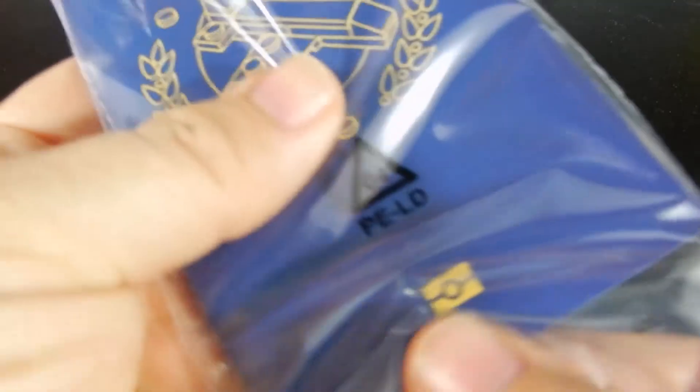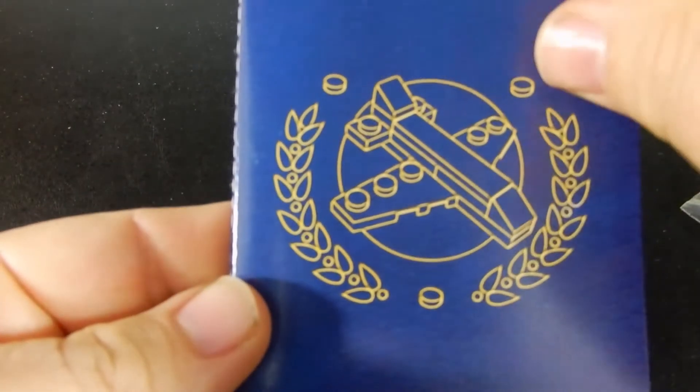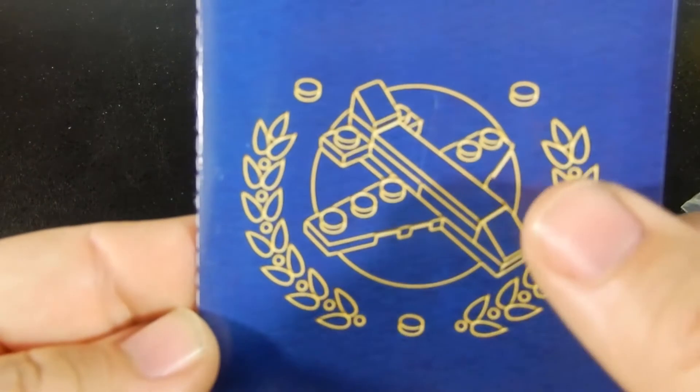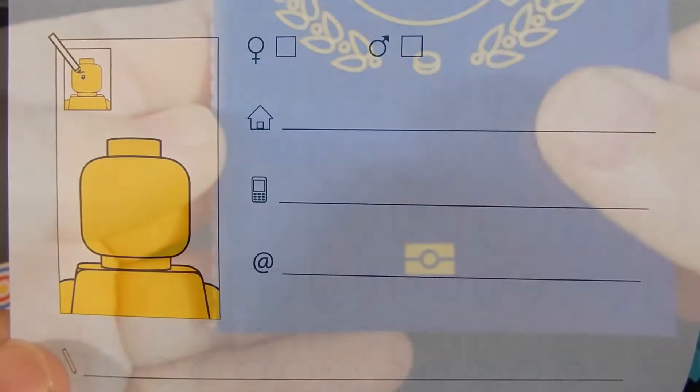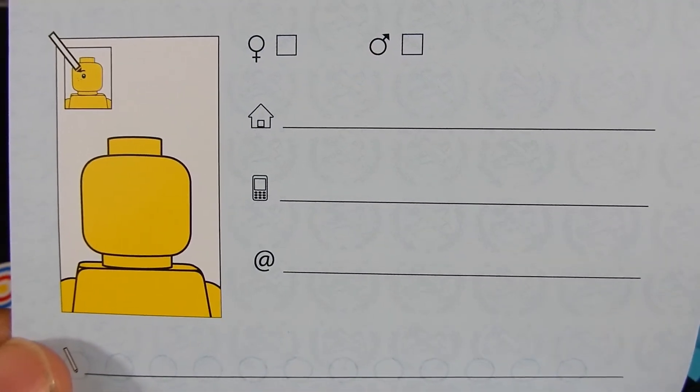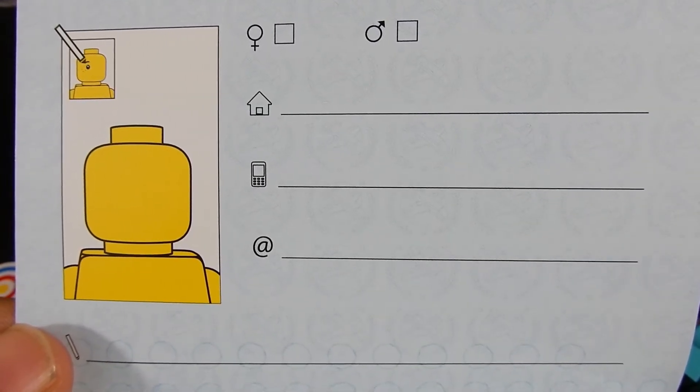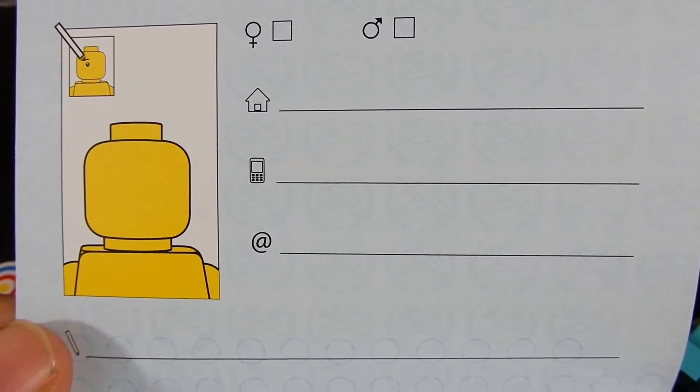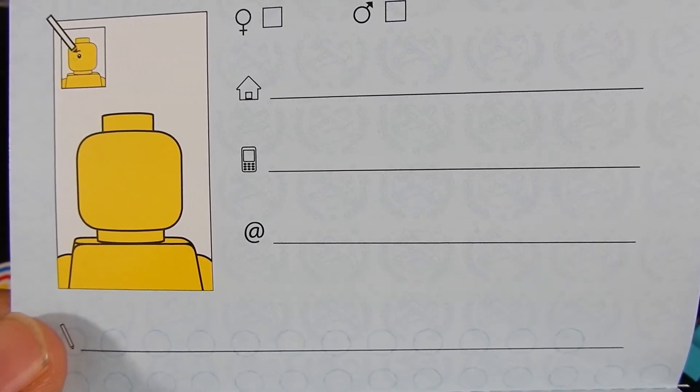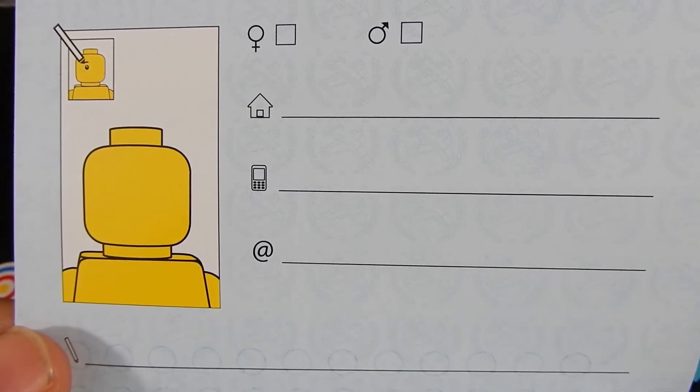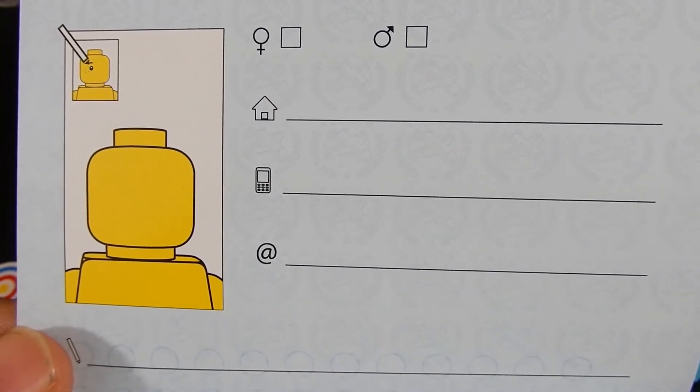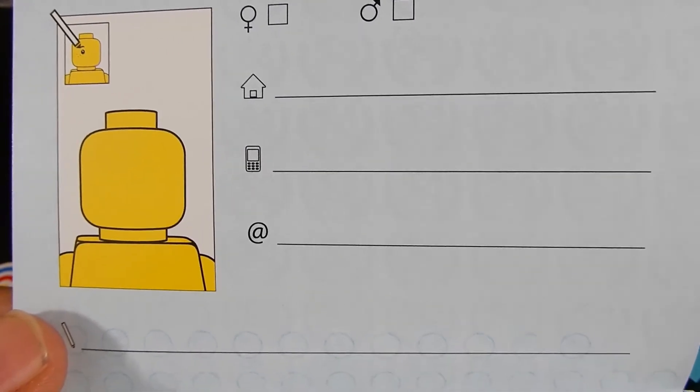Next we have the passport piece, which is also a plastic sleeve. It has a nice little logo on the front of a jet plane. On the front page of the passport we have a space for you to draw in the face for your own sig fig, as well as your address, phone number, email address, that sort of thing, along with your sex. You can check male or female.